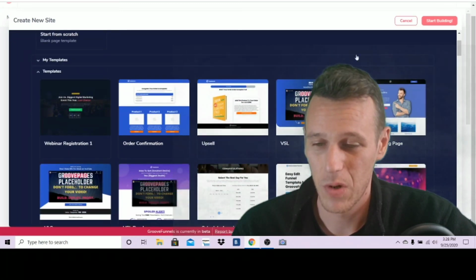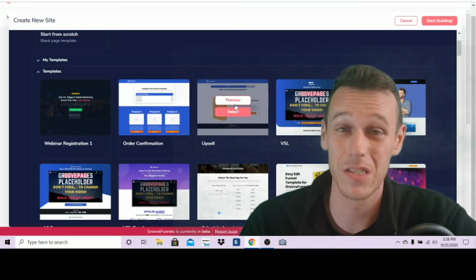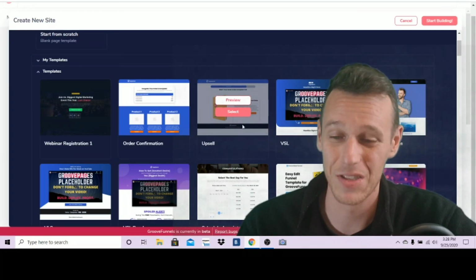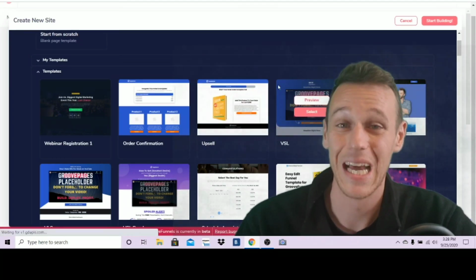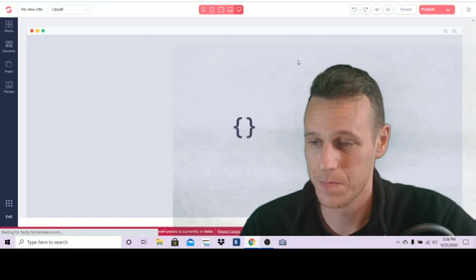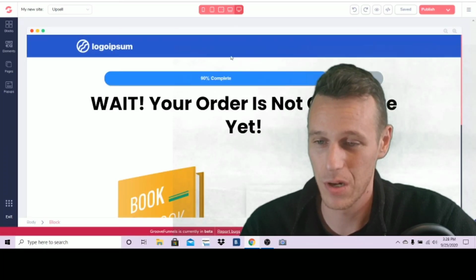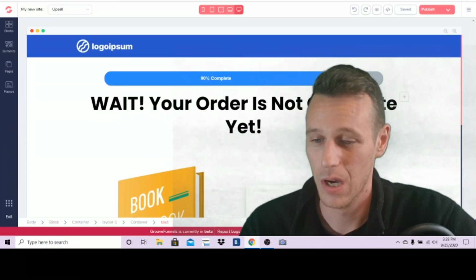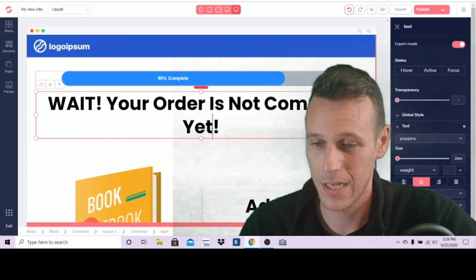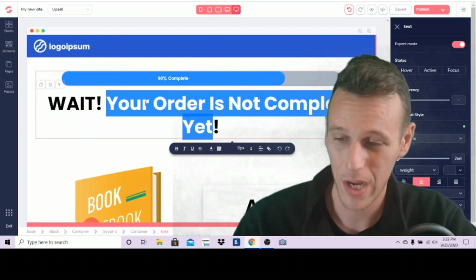So setting up the web page, it's as simple as choosing a template, and I'm actually going to go with this upsell one. While I'm not selling anything, I just like the simplicity of this template, and for the demonstration I think it's going to work nicely. So click that and give it a second to load, and boom, there is your template of your landing page. So I will just go ahead and start changing this text right off the bat. It's as simple as clicking on it.